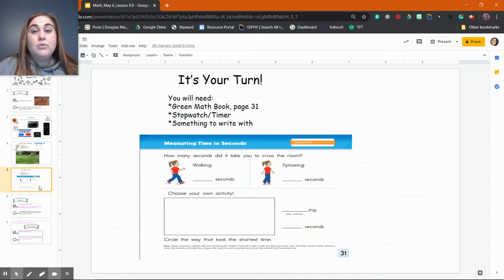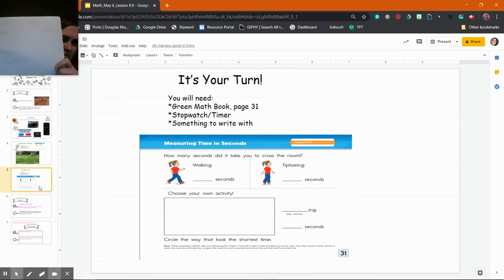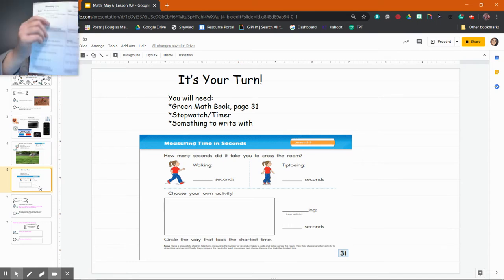You need a stopwatch or a timer. Again, your phone, iPad, something like that. If you have one of these, then there is a timer somewhere on it. So everyone should hopefully have a timer. Now, if you do not have a math workbook or your page 31 is already complete, then you can just simply do something like this. Sorry, I'm trying to get it in here. So all I did is I'm actually writing on the back of our packet.